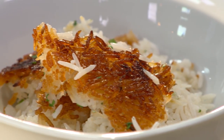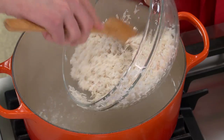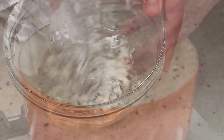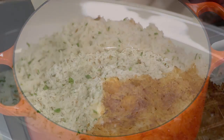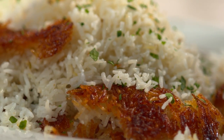Yeah. Oh, so awesome. So for the best tasting rice in the world, quickly soak basmati rice in hot salty water, then steam it until nearly cooked through. And to get that precious tadik, layer the partially cooked rice with some yogurt inside of a Dutch oven and dot it with butter. There you have it, from our test kitchen to your kitchen, the ultimate recipe for Persian-style rice with golden crust.